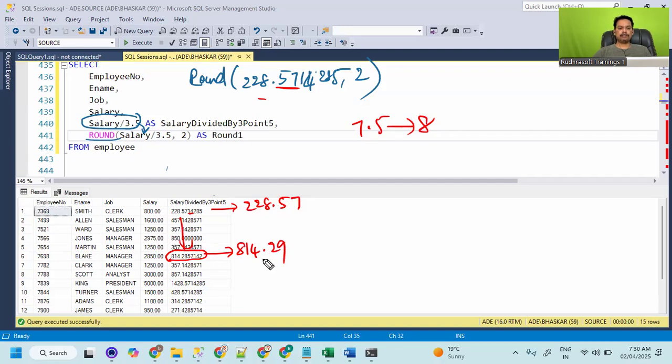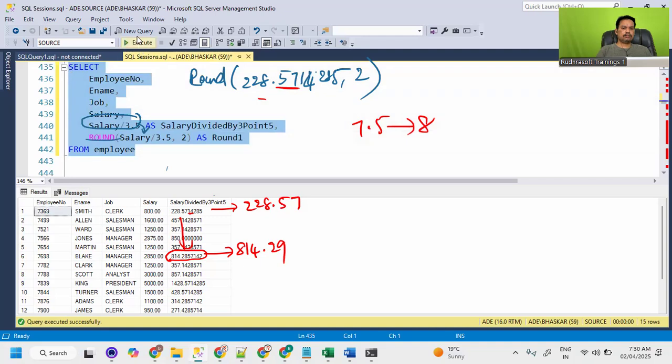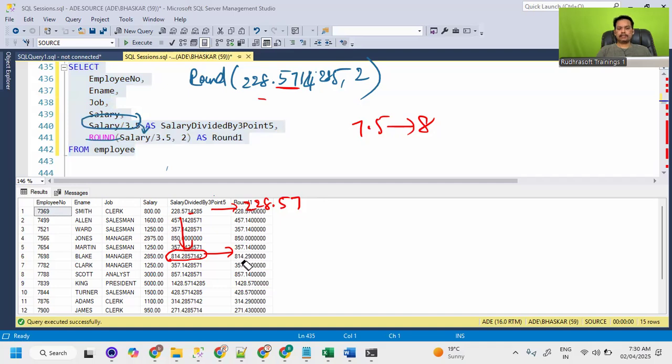Just observe by executing this statement. Hit on execute, and see here, 814.29 is coming here. The first value is 228.57 as expected. So it is rounding to 2 decimal places.